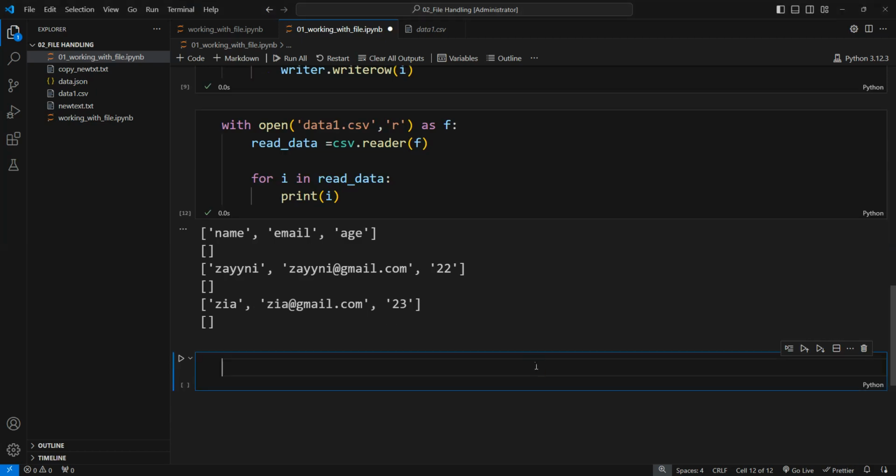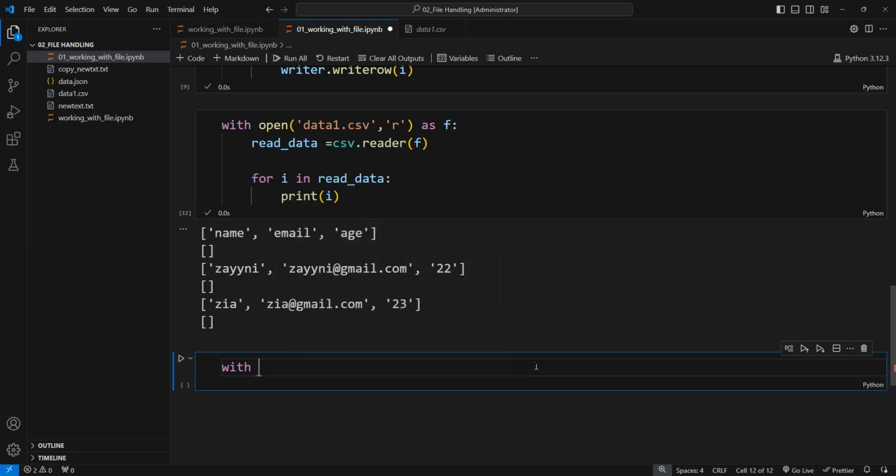Now let us see how we can write our data in binary format. Binary format data is basically the data in the form of images, audios, videos. That type of data is our binary data. How can we write that data? We cannot read it, because it is not human readable, it is in low level language. For that purpose we use different programs to open those types of files, like a video player for videos, an audio player for audios, and image viewers for images. We cannot directly open them, so simply we cannot read them, we can just write them.